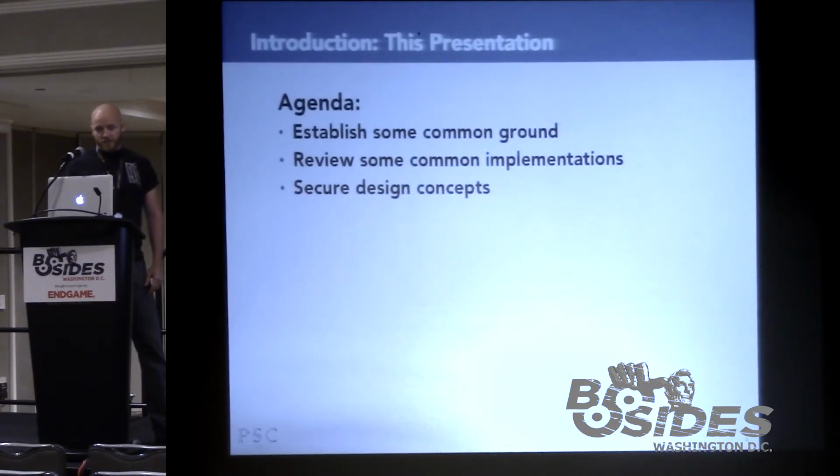So, just a quick agenda. I want to go over a couple of concepts and a little bit of terminology. Then I'm going to review some of the common implementations for separating security zones that I've seen, experience-wise. Then talk about some of the bypasses and weaknesses connected to those, and wrap up talking about what I would call secure design concepts, or some things I've seen in the wild that work very well for creating good security boundaries.